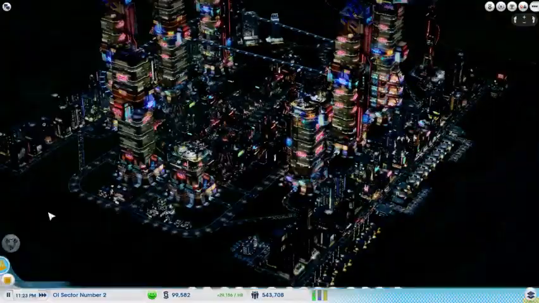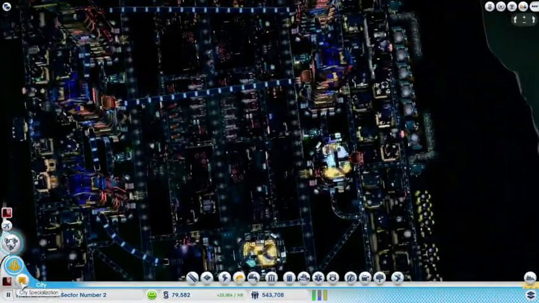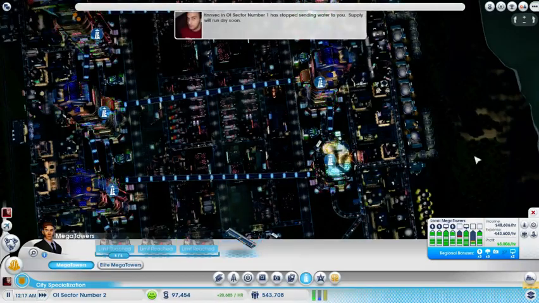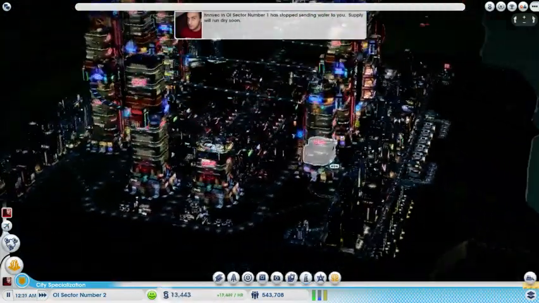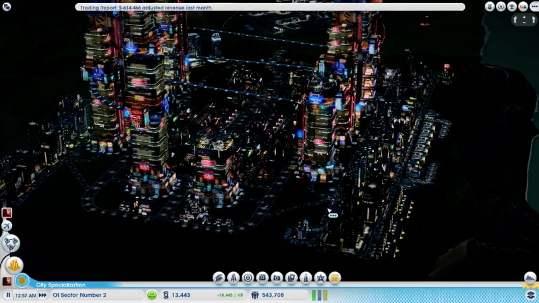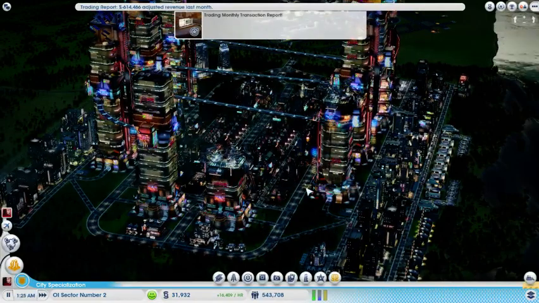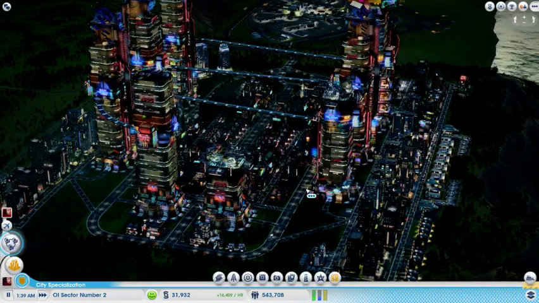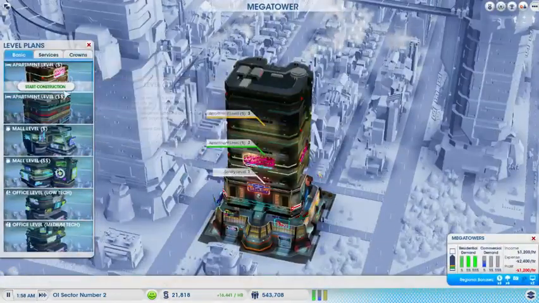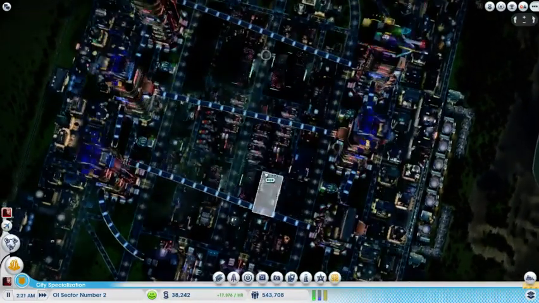Level. And then with that Skybridge Station on, we can complete almost all the rest of these. Oh, I'll save money for a minute. All right, some factories.